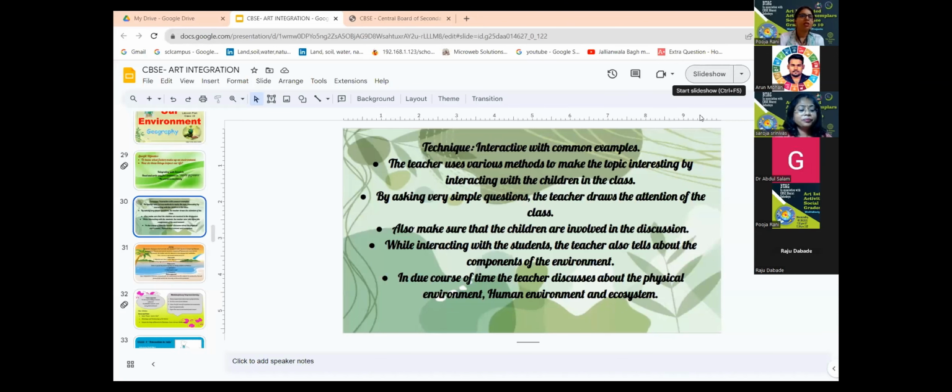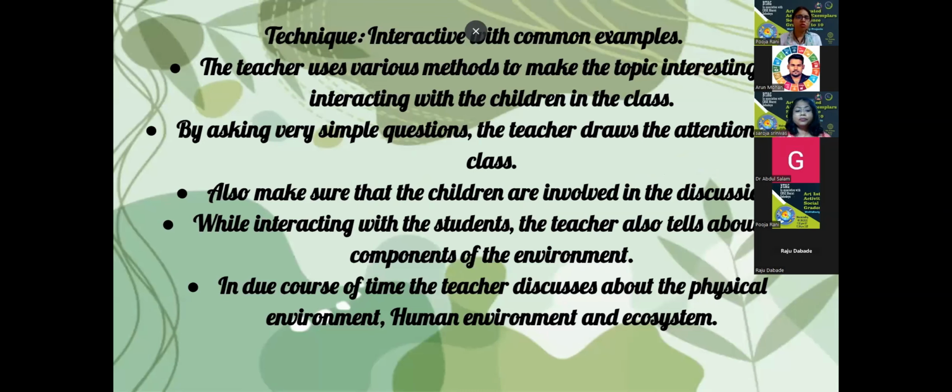So the teacher uses various methods to make the topic interesting by interacting with the children in the classroom. Until we make interaction, if it is a lecture method, students will not participate. So it should be interactive with the children by asking very simple questions. The teacher draws the attention of the class and makes sure that the children are involved in the discussion.